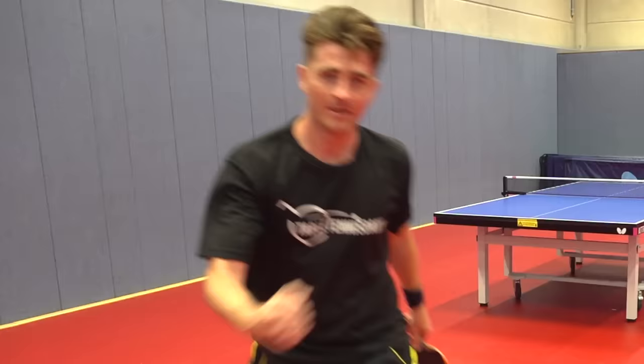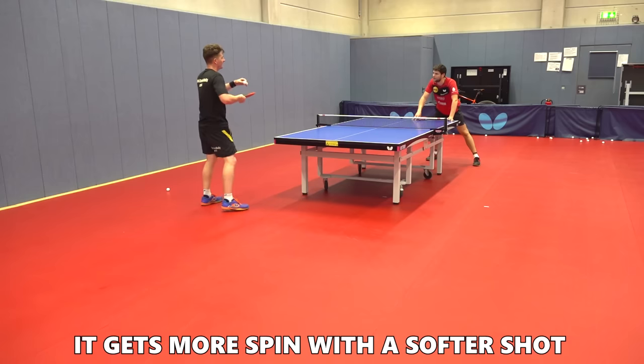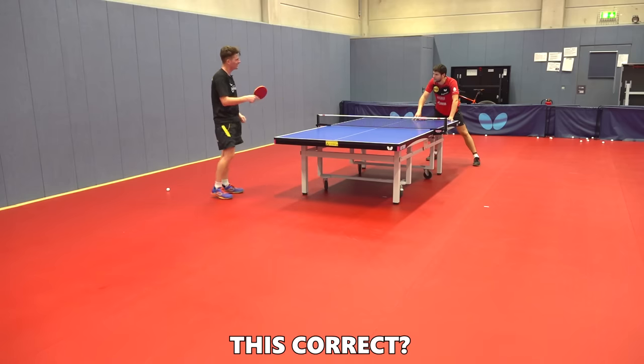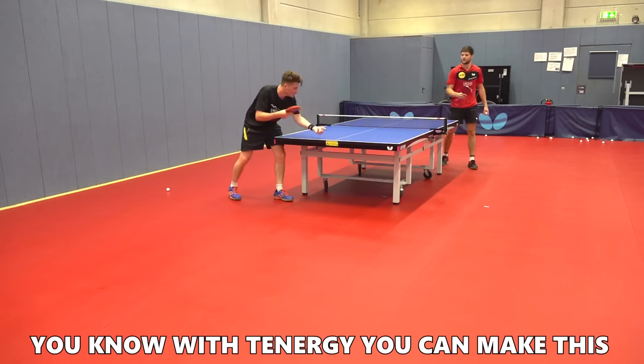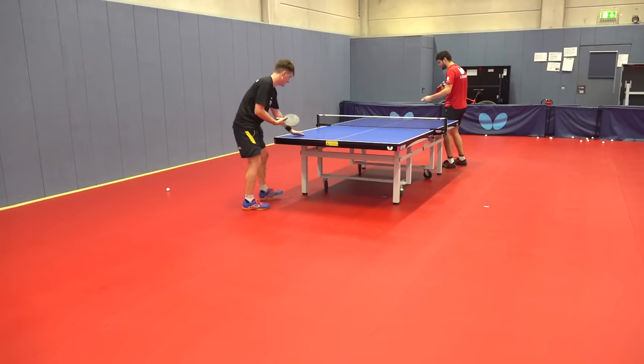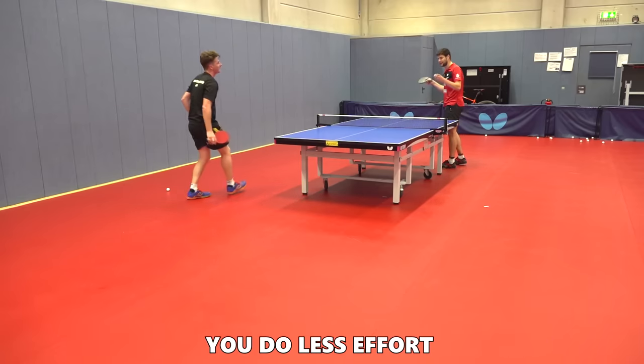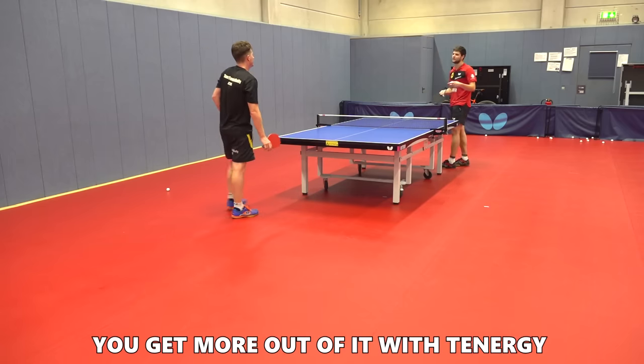Oh, good boy. Come on. For me, when I serve with Tenergy, I think sometimes with Tenergy, it gets more spin with a softer shot. Is this correct? You know, with Tenergy, you can make this. And it's good, right? Tenergy is faster, so it's easier to bring spin into the rubber with less effort. You do less effort, on the serve you get more out of it with Tenergy.